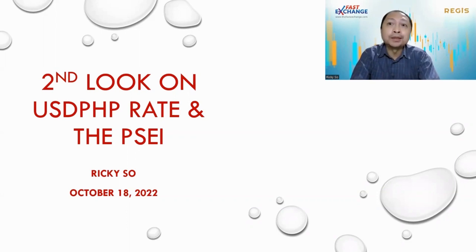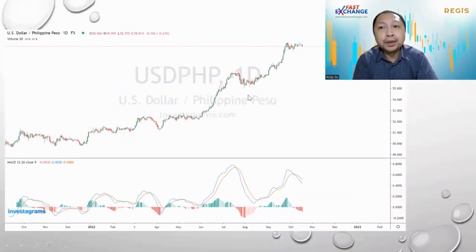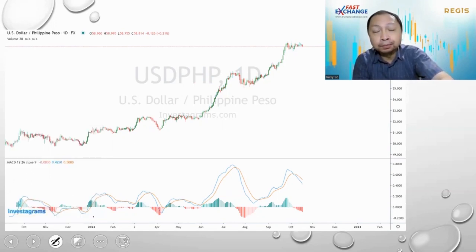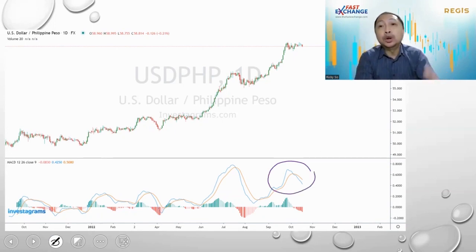So here goes. If we look at the chart right now of the peso against the US dollar, it's still on an uptrend, but it has been going sideways for the past 3 weeks now, between 58 and 59. And you would notice our MACD has been on a somewhat downward bias after a downward crossover. A downward crossover is much like this, wherein we expect that there would be a correction. However, the correction right now seems to be sideways. But overall, the market still seems to be resilient.